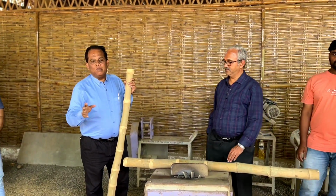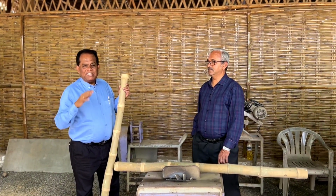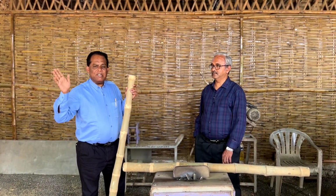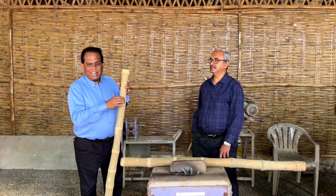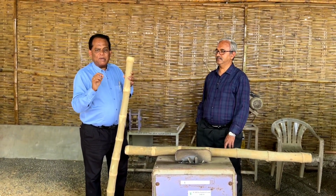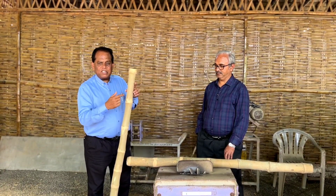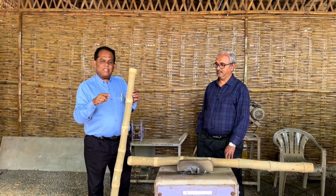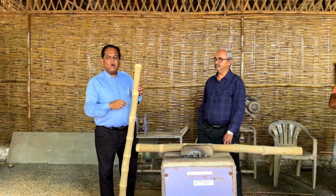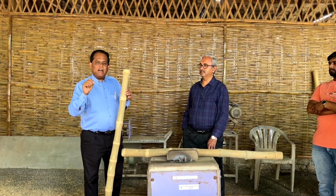That was the general concept of bamboo genetic resources and bamboo nurseries. Now we are going directly to the bamboo based value added products, and we are going to see them in the form of video clippings, starting from a general collection, then the value addition, particularly how they are removing the rind on the internodes. Then we'll see some of the products as well. It is a continuous video clipping, and it is for all the video viewers. You will benefit from the art of bamboo based value added product development.